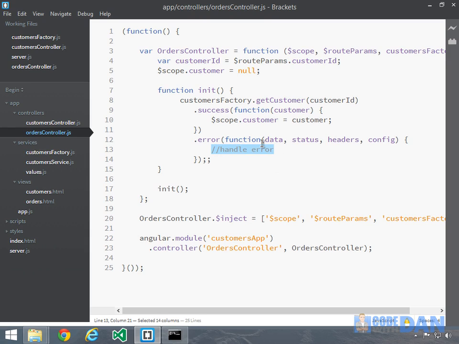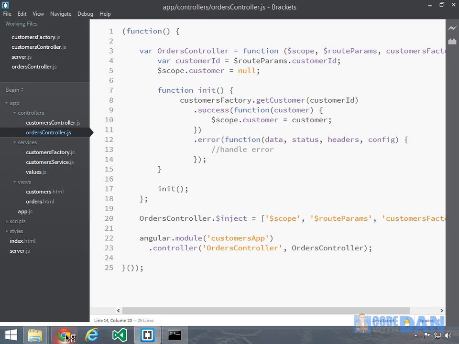Now, when it comes to the error, we could pop up an alert. We could show it on the screen and maybe bind it to a property, maybe the status, for instance, of the error. Or we could even log it using the log service of Angular. So there's a lot of different things we could do there, but I'm going to focus on our service hopefully working in this example. All right, so now we're ready to go. Our customer's factory is called. We get back the promise from getCustomer, wire it up, and we should be ready to go here. Let me take out that extra semicolon though.